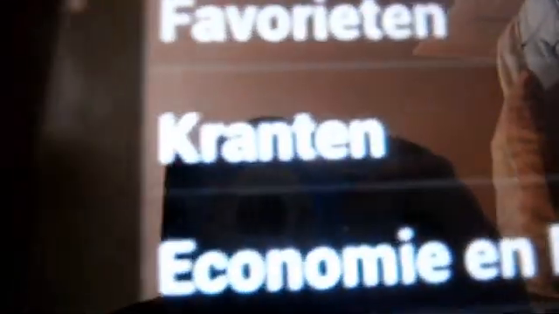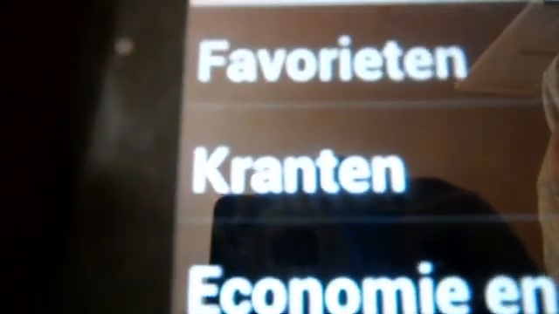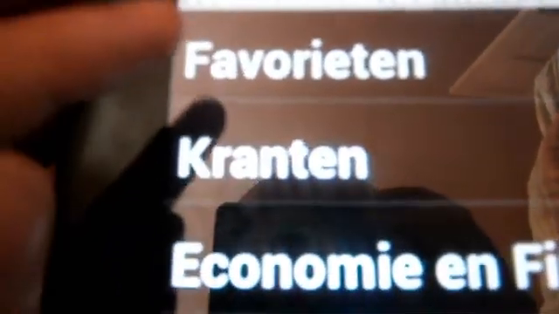Speaking of PDF files, I have Adobe Reader right there, which of course reads PDF files. I have Kranten. Did I push? No, I didn't. Get back out of there. We have Kranten, which is basically a massive list of Dutch newspapers, or the digital versions of Dutch newspapers. These are not subscription versions, these are free versions, and you can basically go into all the newspapers and choose which one you want to read, or you can choose one and add it to your favorites.